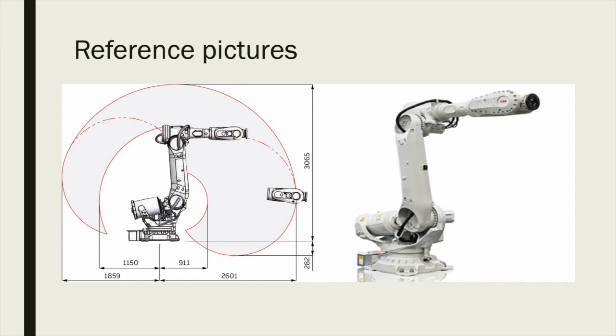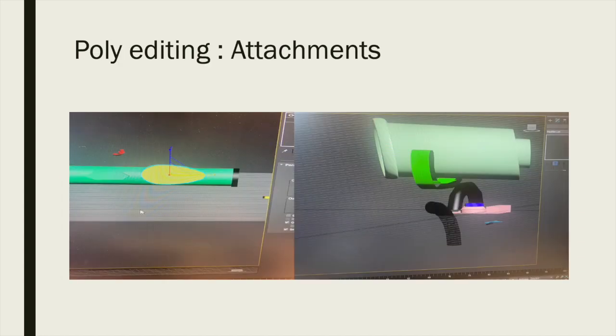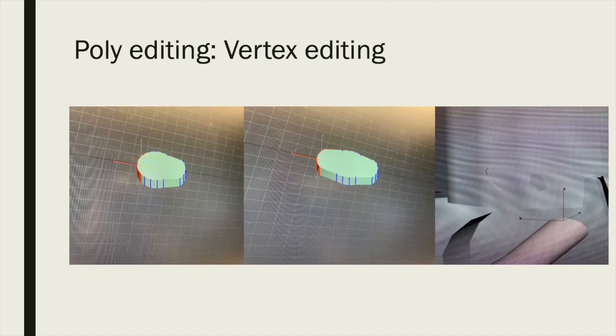Polyedit. I utilized a sub-menu to attach all my components together, making it easier to develop the rest of my project and prevent an accidental selection of unattached components. Polyedit vertices. I edit the vertices of shapes such as the circular shape at the top of the robotic arm. For example, the process I used to create the shape for the protruding bolt holes can be seen in the images.